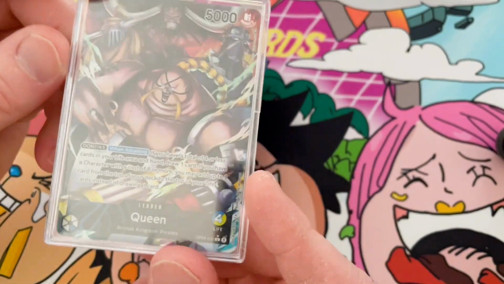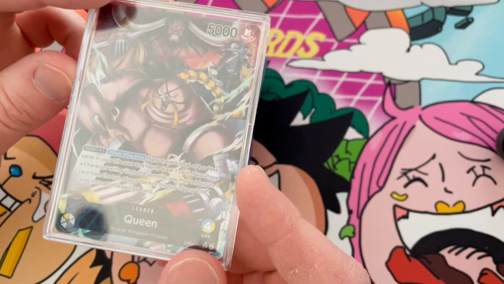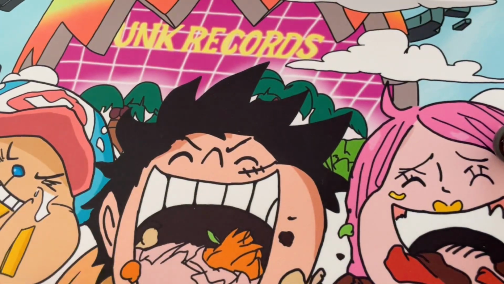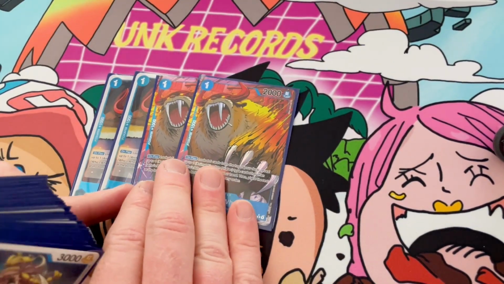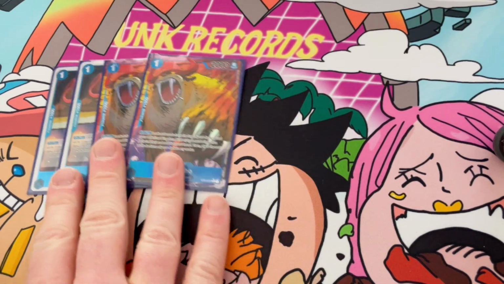I have gone for a bit more of a thematic deck, so half of it is Animal Kingdom Pirates, and then the other half is good stuff. So, you know, it's still a strong deck. Let's look at the Animal Kingdom section, which is about half the deck. We've got the searcher, which is Who's Who. He searches the top 5 for an Animal Kingdom Pirate, not including himself, and he doesn't specify a colour, so there are some yellow Animal Kingdom Pirates, I'll let you know.